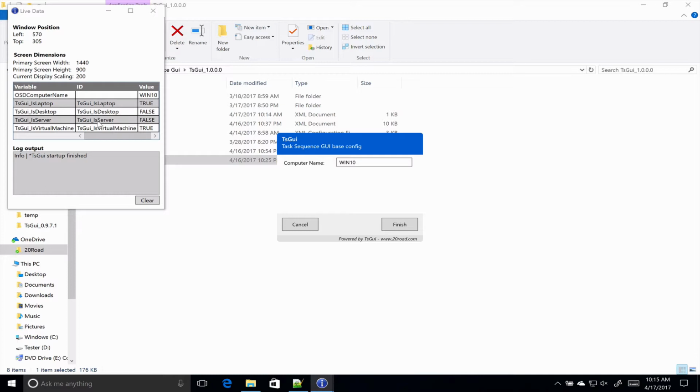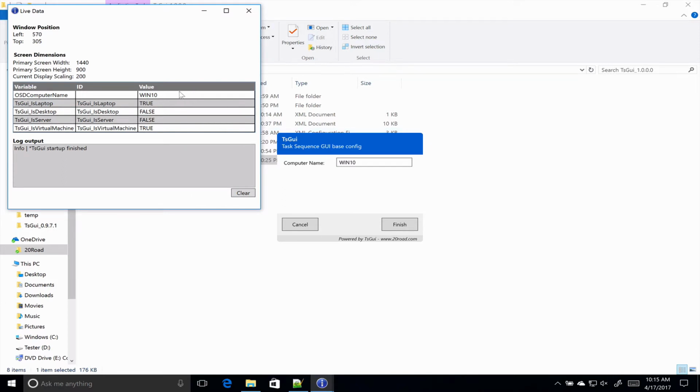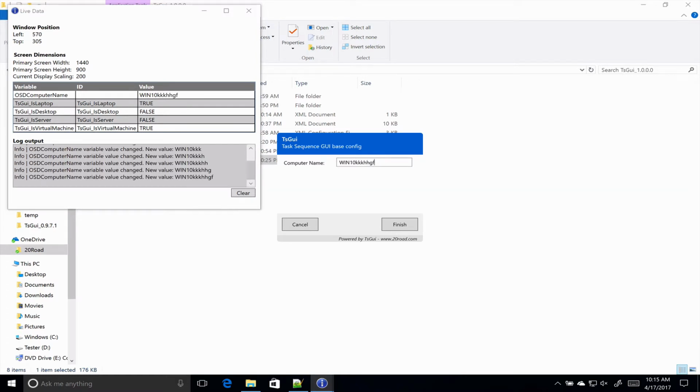the ID, which is a new feature in TsGui version 1 called option linking. The IDs are used to identify your GUI options, so you can link them together. And the current value that's assigned to that. So you can see in real time what that value is going to get set to. So this is really useful. Rather than having to wait to the end to click finish and then trying to figure out what the value is going to be, you can actually see it while it's running, what each value is getting set to.